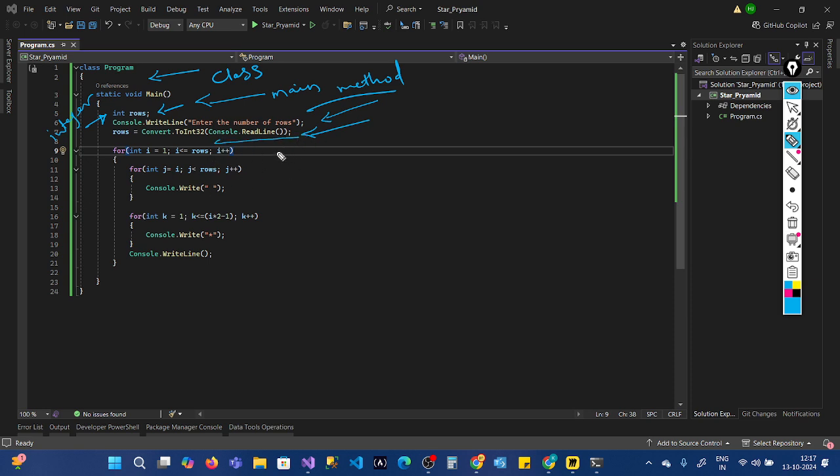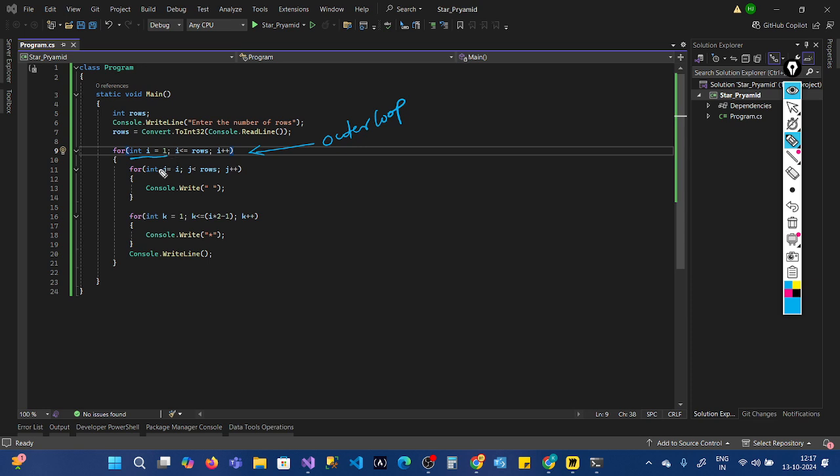And let's come to the main point here. Here is the total logic of creating the pyramid. First we have used the outer loop. So this is our outer loop. Let's dive into what this logic does.